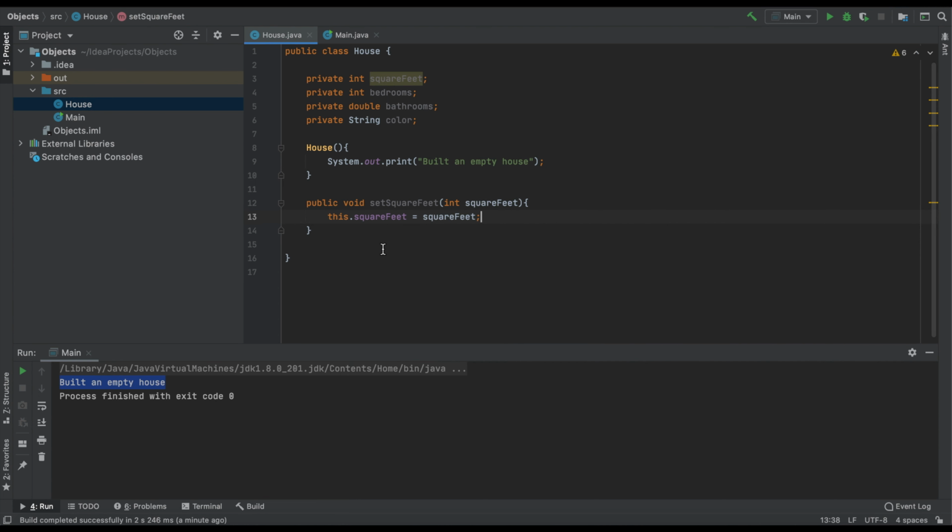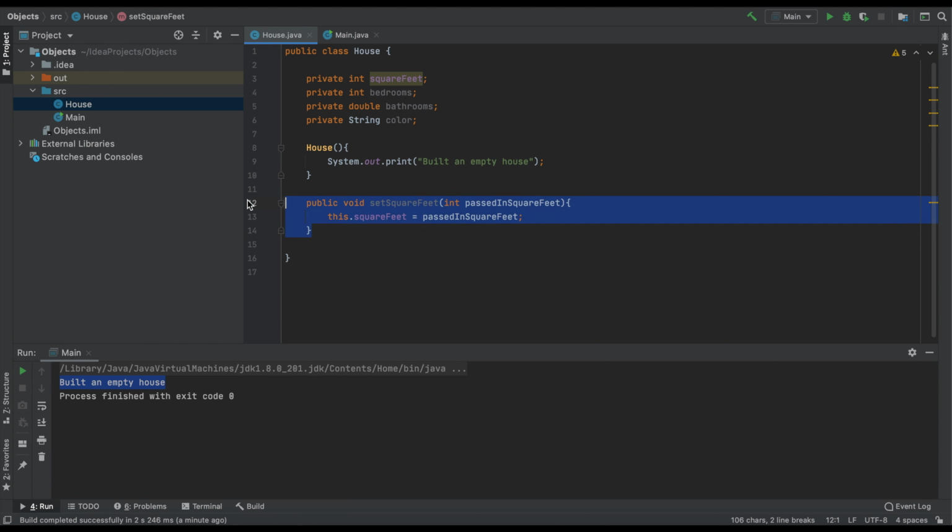Now this might be a little bit confusing. The way to look at this is this.squareFeet ties to the actual property inside of the object, and this squareFeet is actually being passed in. And we know the difference between them by using the this keyword. But to make it a little bit easier, let's say something along the lines of passedInSquareFeet, so it's easier to see the difference.